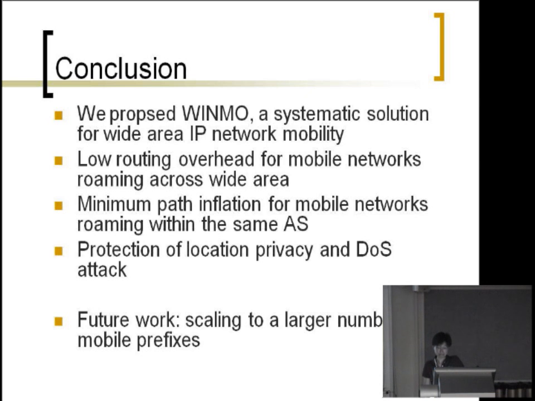Let's say I'm a service provider, the operator, and I have multiple BGP routers. I just deploy one or two of what we call aggregation routers, and I don't upgrade my other BGP routers. Can this solution work? If you have more aggregation routers, you will have less path inflation, but you don't really need many. You can just have a single aggregation router in your network, and that aggregation router is responsible for processing the routing updates associated with the mobile prefix. So it works with just a single aggregation router in your network. Maybe we can discuss more offline.